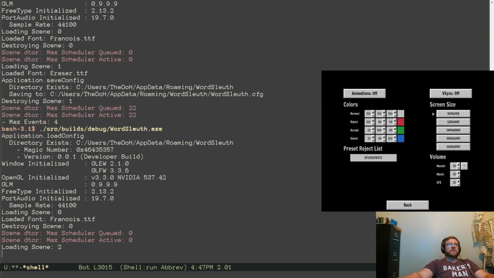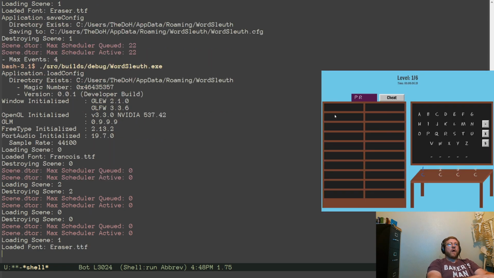Go to settings and turn off animations. BD logs Jax. It's like the letter S should be reddened out, so it's not just the animation. New words are not being colored.